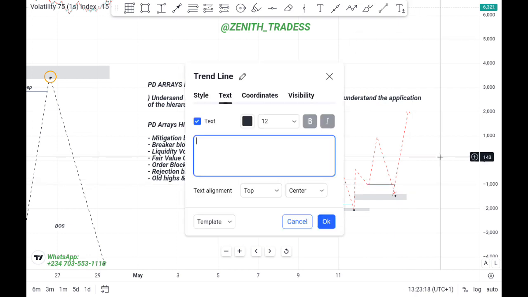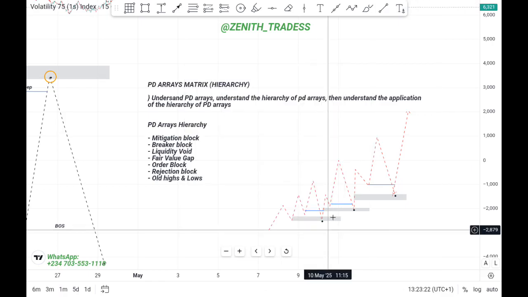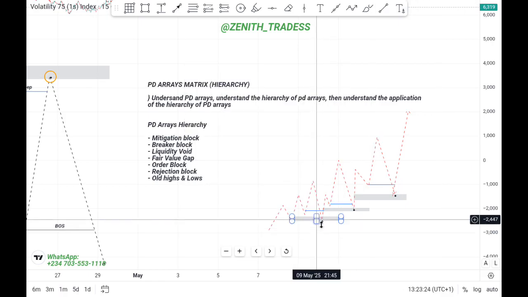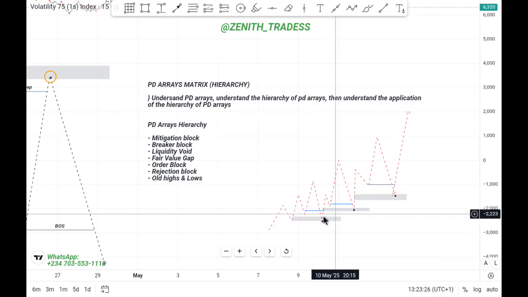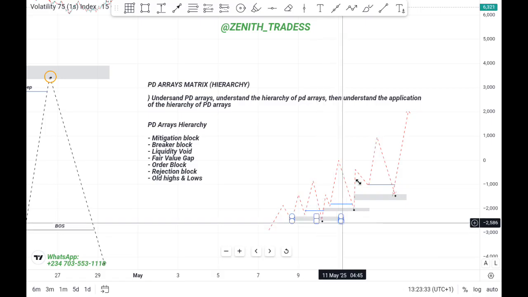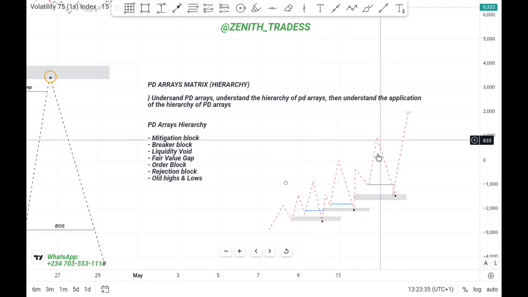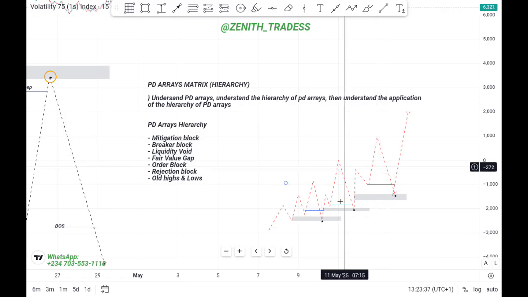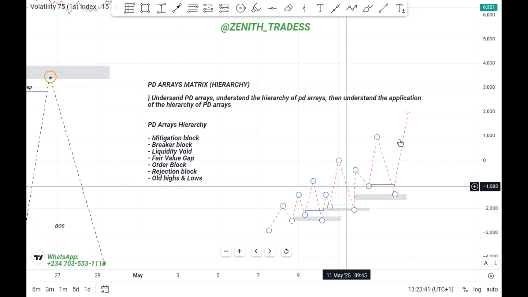That's why I say you must understand structure, you must understand CRT before you come back to this PD array. So the PD arrays here, you're going to find in these strong lows, a reclaim block happening. If you don't find a reclaim block on M15, you'll find CRT on 4H, if you want to counter trend. I say you can use CRT as a counter trend. Structure is going to give us the storyline.